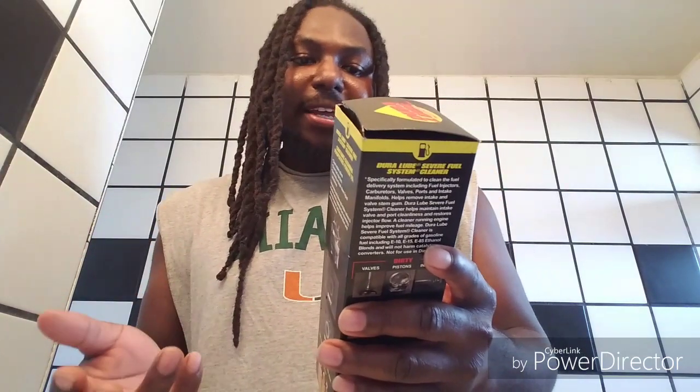Let me read everything on it. On the back it says: Duralube severe fuel system cleaner — two times stronger than other brands. Works great with E10, E15, and E85 fuels. Cleans entire fuel system, helps reduce NOx emissions, helps restore to OEM standards, fights damaging deposits related to ethanol blends found in most fuels. Excellent treatment for combustion chamber deposit, low temperature conditions, ethanol durability and compatibility, and corrosion protection. Direction for severe fuel system clean: add full contents into fuel tank of gas. Lasts up to 3,000 miles.